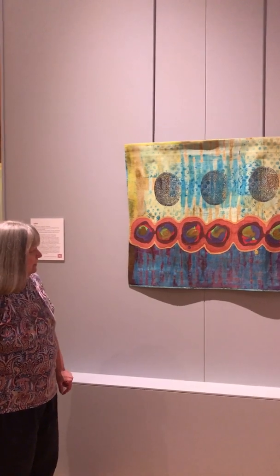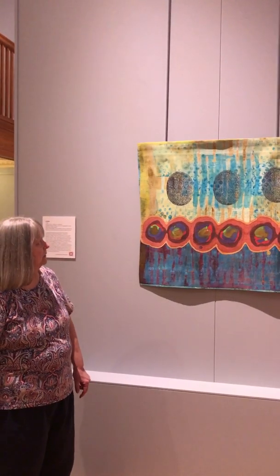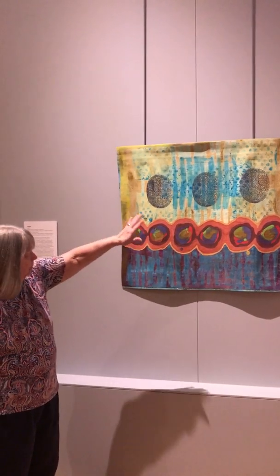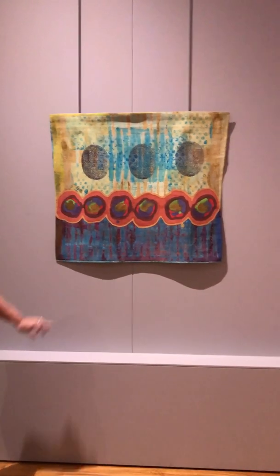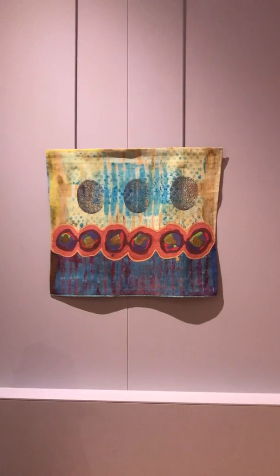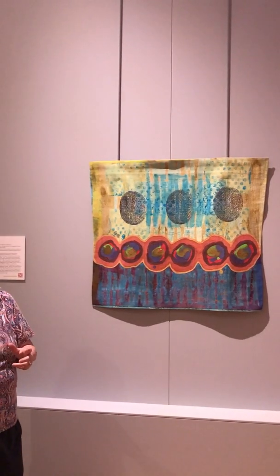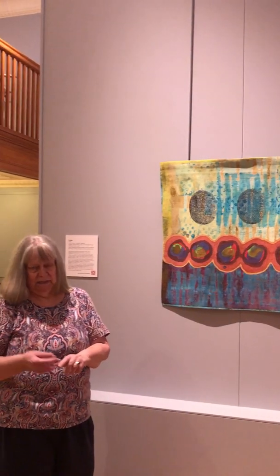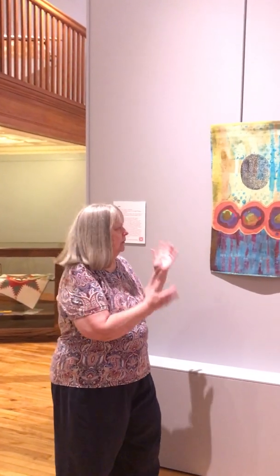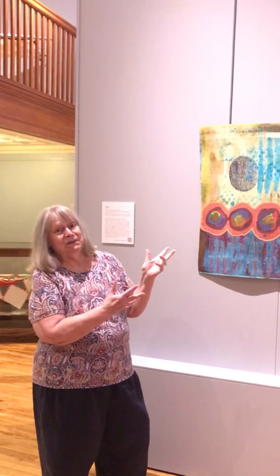Helene is a master dyer and fabric printer. She hand dyed all her own fabrics and hand printed all the fabrics in this quilt. Today's art quilters, and actually the late Hilary Fletcher, who was really in on the beginning of the Quilt National competition at the Dairy Barn in Athens, Ohio, didn't like the term art quilter. Because a painter doesn't say, I'm an art painter, or a sculptor doesn't say, I'm an art sculptor. So this quilt is made by an innovative quilter.